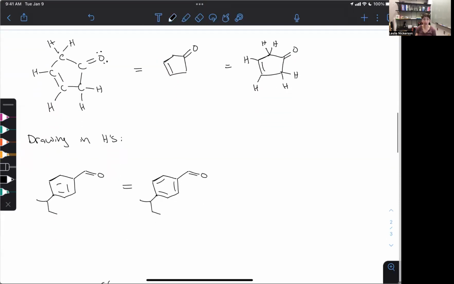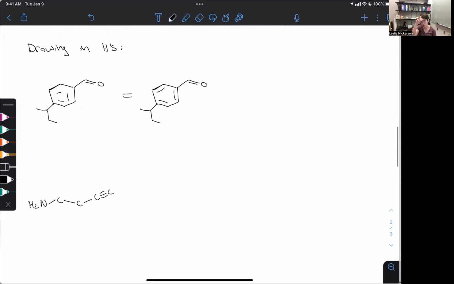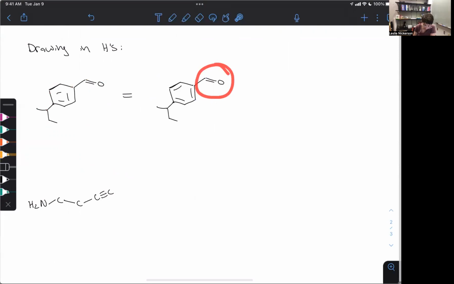So let's take a practice at these two actually. For this structure, we're just gonna draw in all the H's. It's really good practice to label where all of the carbons are, but for now, we'll just stick with drawing in the H's because you're gonna be shocked how many times you're gonna need to do that. So let's start at this end over here. Our oxygen has 2 bonds, that's fine. This carbon has 1, 2, 3, so there has to be an H on that carbon to get to 4.